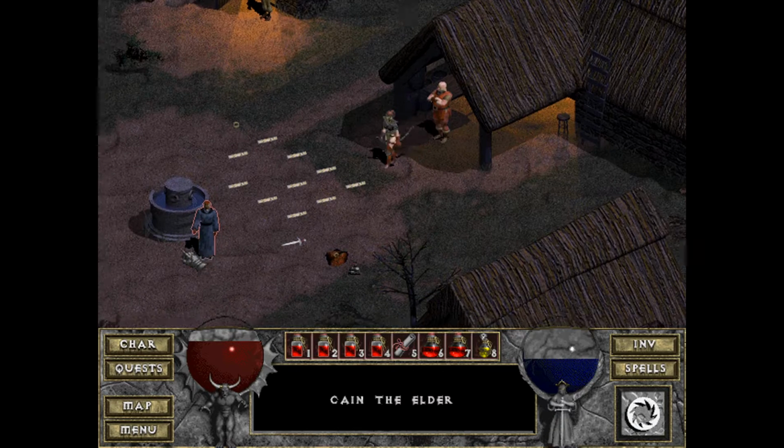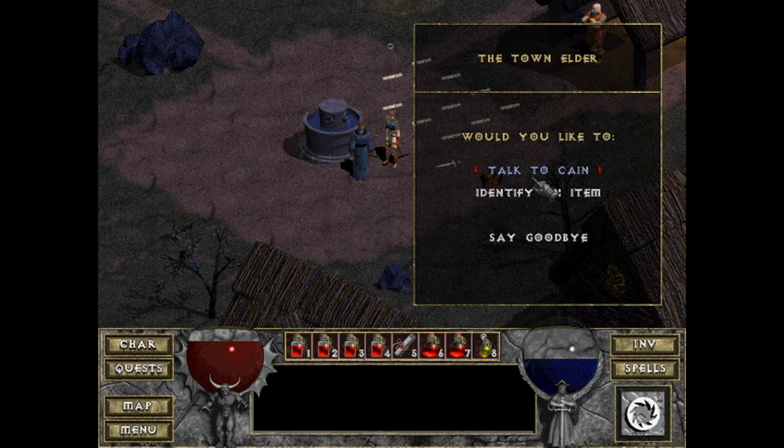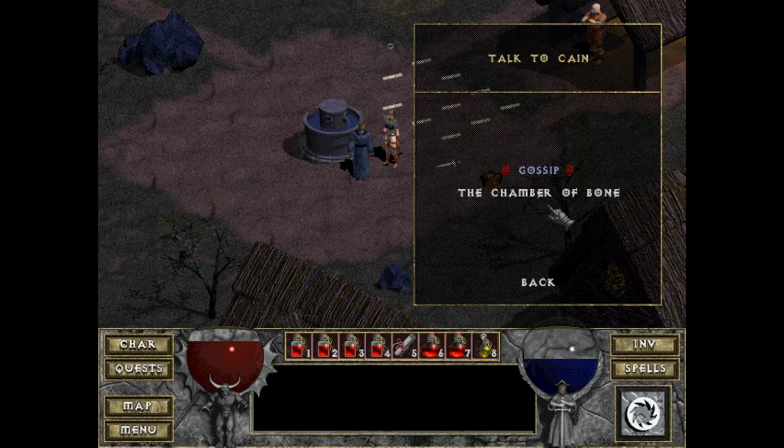Alright, talk to Kane, he says. Always talk to Kane. Hello, my friend. Stay a while and listen. Alright, you heard the man.